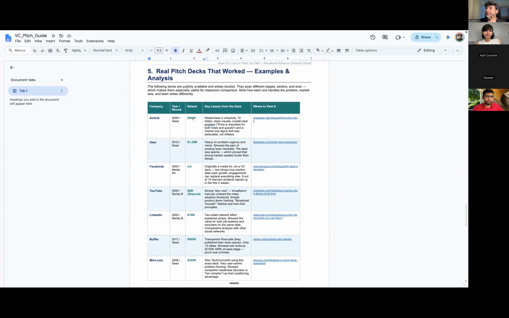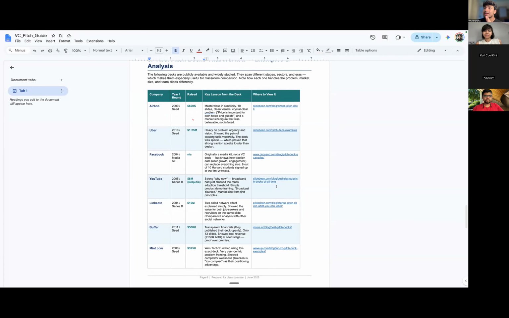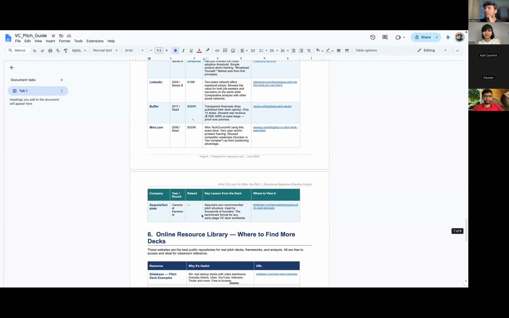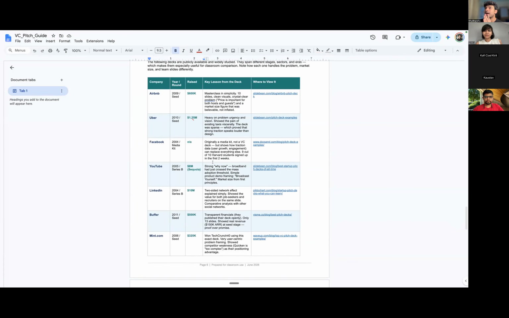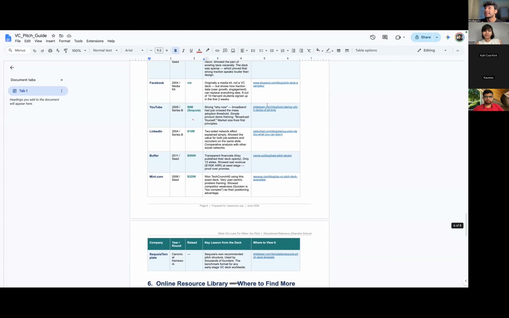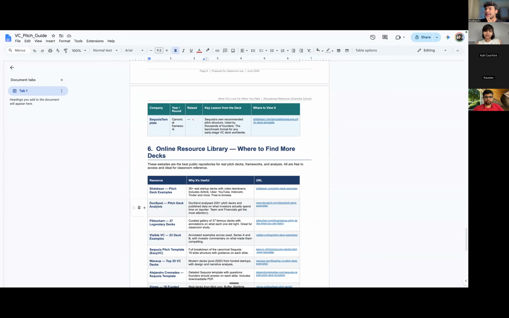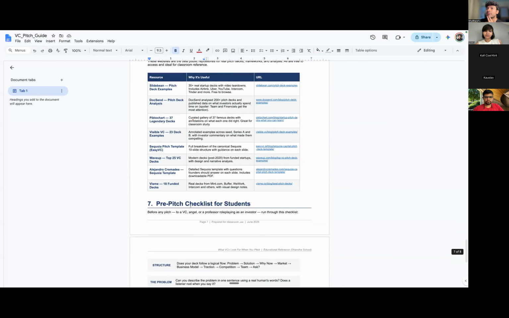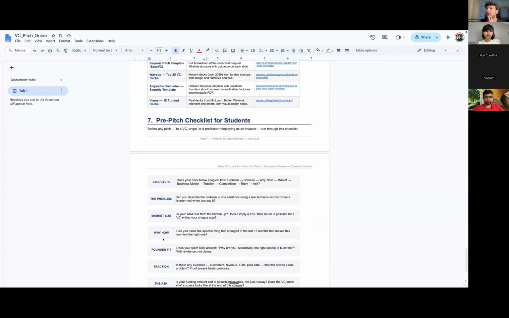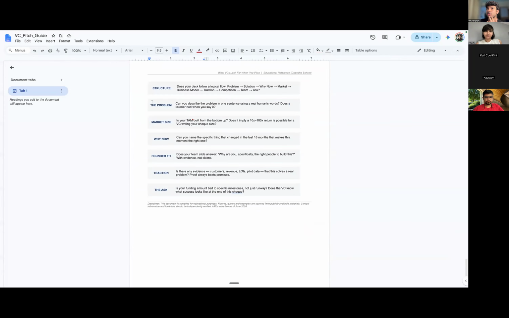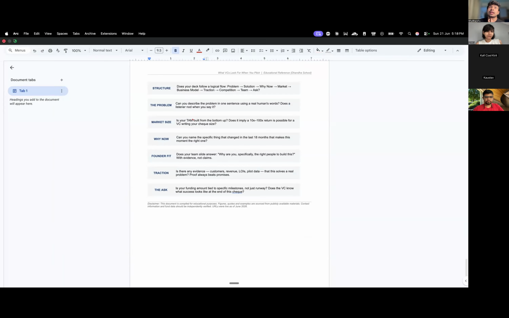Here I've tried to collate decks that I've worked with in the past. When I checked all of these decks, some of them are good, and some I feel are not good and are probably someone else making a deck and putting it up on Slidebean. So don't think that all of them are legit decks. But nonetheless, here is a repository of a good number of decks from the past that play in the same ballpark that we are building in right now. These links are always accessible to you, and you can find some other decks here. But a deck that I personally like is the Urban Clap deck, which at the end has a summary of everything we are talking about. Now let's discuss the Urban Clap deck.